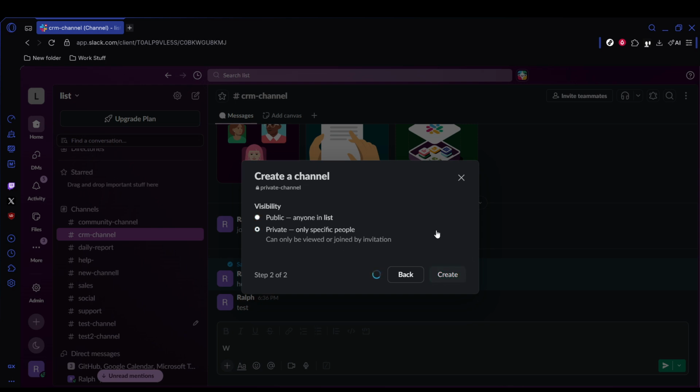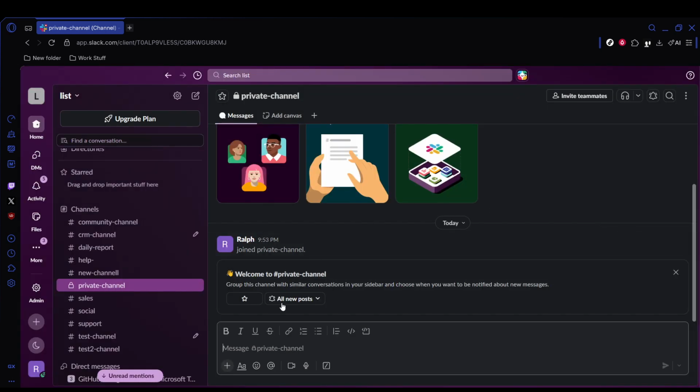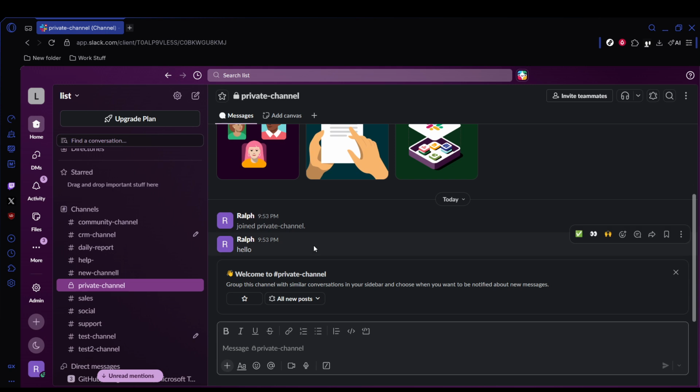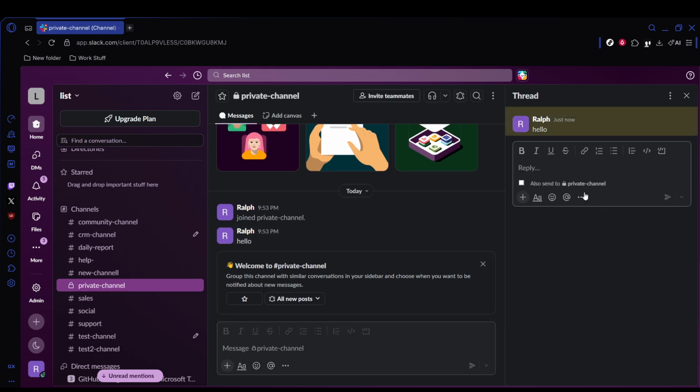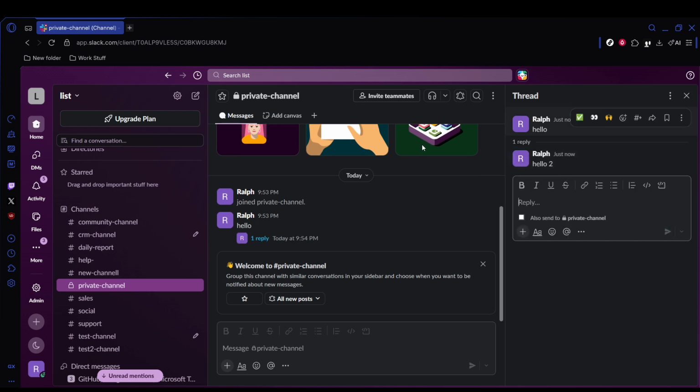Instead of posting a separate message into a busy channel, hover over a message and choose the reply in thread option. This keeps related replies grouped together and makes channels much easier to follow. While hovering over messages, you can also add emoji reactions. These are a quick and simple way to acknowledge updates without adding extra messages.